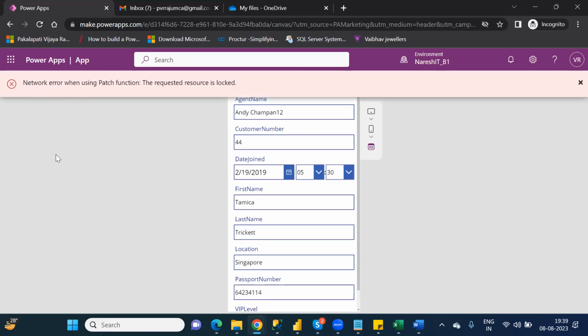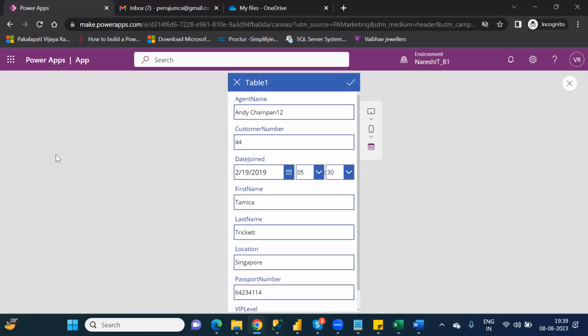Either in the browser you can connect to OneDrive, or else in the local one you are connecting, right? At that point of time you are opening this particular Excel file, because only with that Excel file are you connected to this app. That Excel file is either open in the local system, or else open in the OneDrive browser.